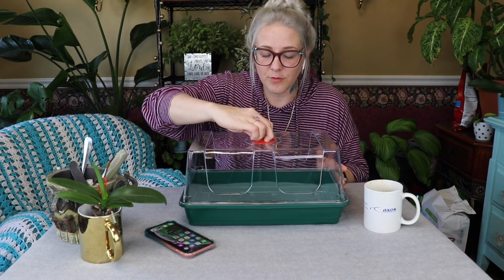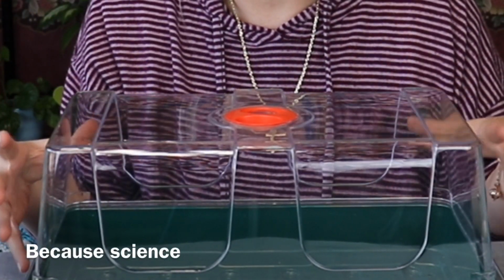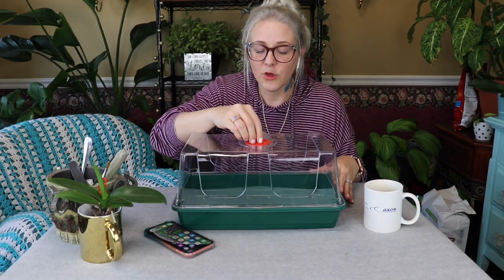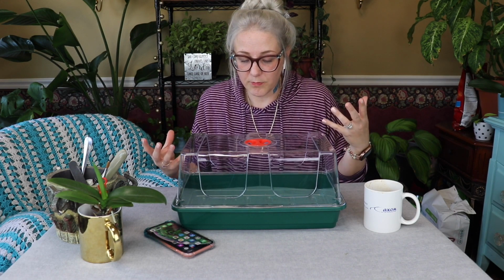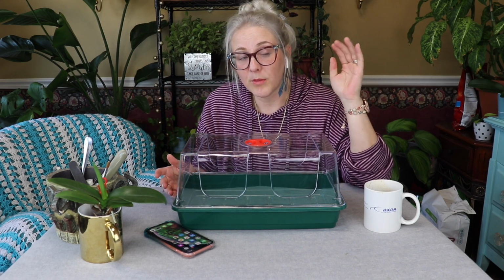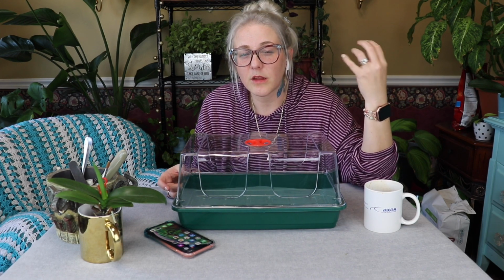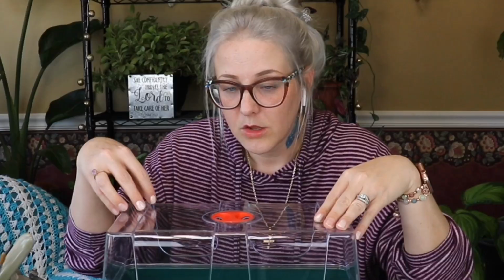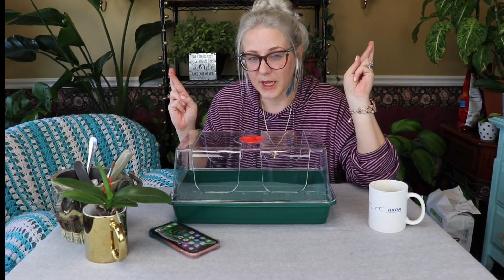It also has a little vent right here, so you can regulate things if you get too much condensation in there. You can always open the little vent and give yourself some relief from the extra condensation. So I'm going to be attempting to propagate my Begonia chloroticta red form in here. We'll see how it goes. High hopes. High hopes. What else has gone on?